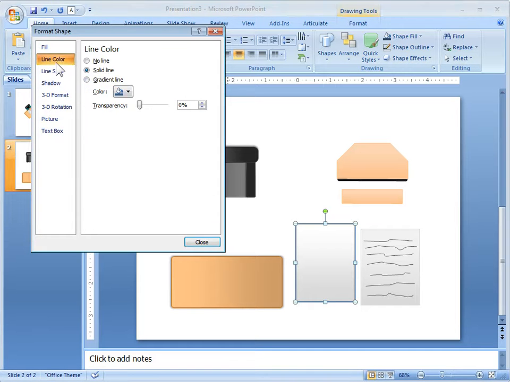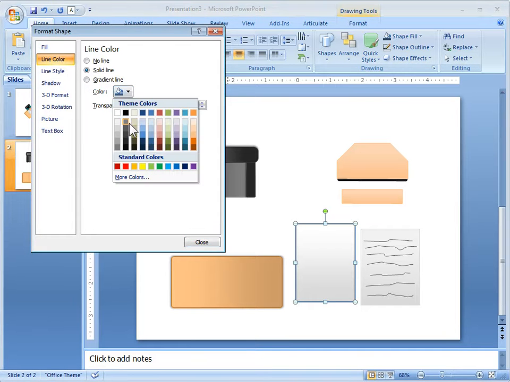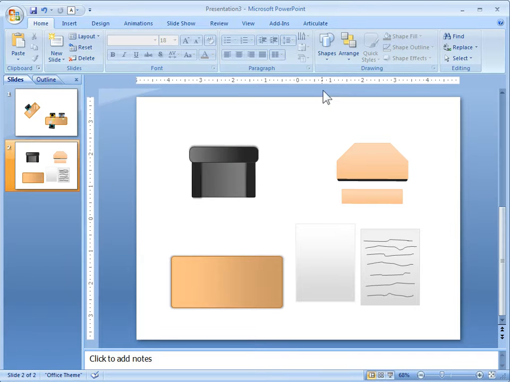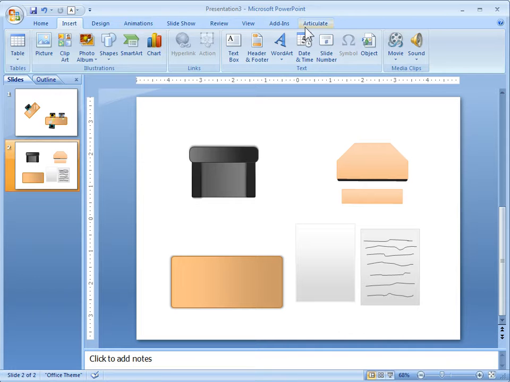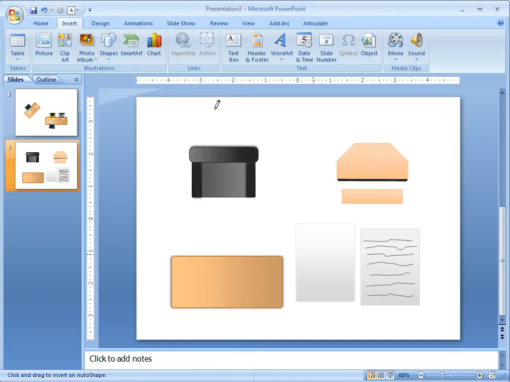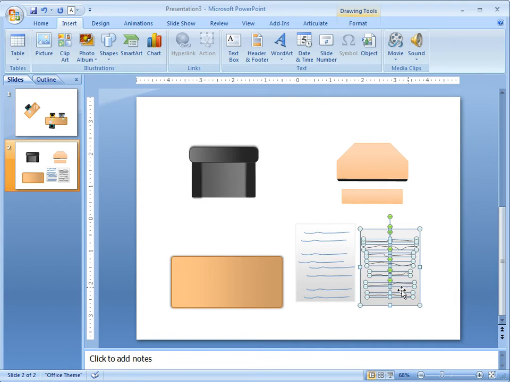We can make the line color just a little off-white. And then what we do is just draw some lines on here. So you just come over here. We're going to insert a line with our freeform tool, and we just scribble some lines, and you can copy that if you want. It doesn't have to be perfect. And then once you do that, let's copy a few more here, then you can change the line color.